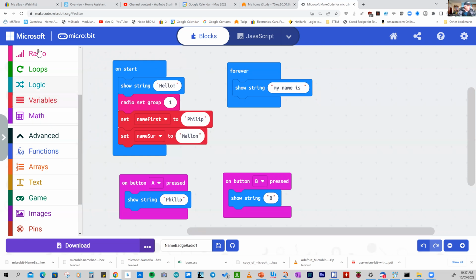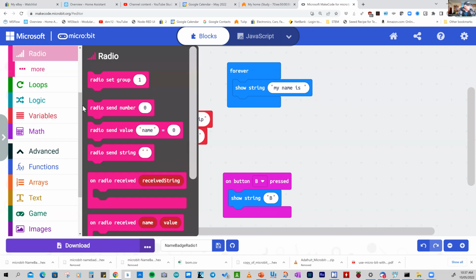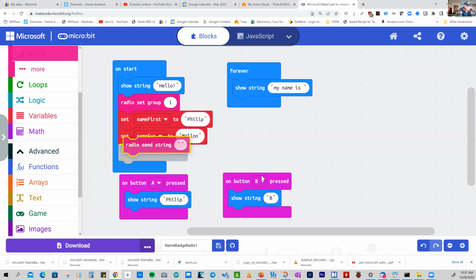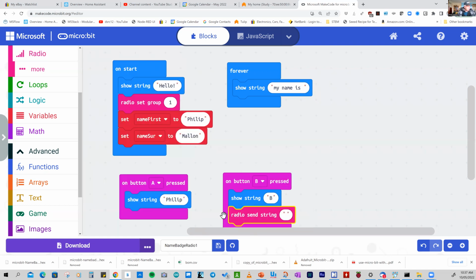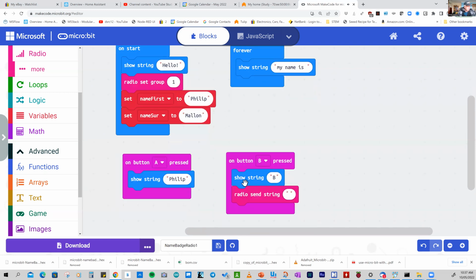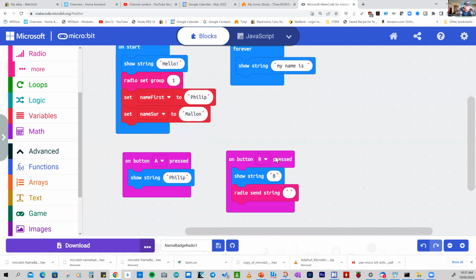So we go back to radio, which is in our toolbox, and we look for one that says radio send string. And we just put that under the first instruction on the envelope for button B.